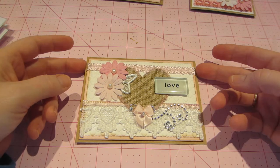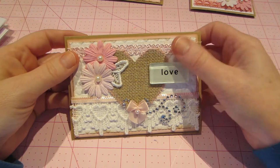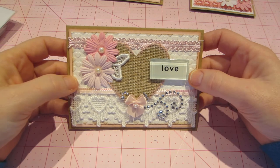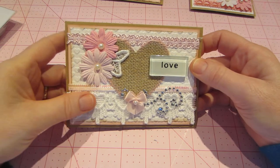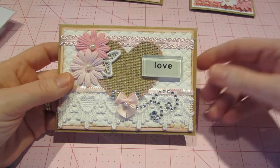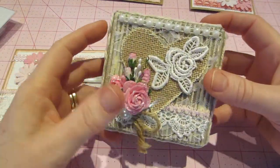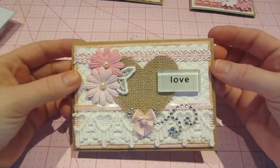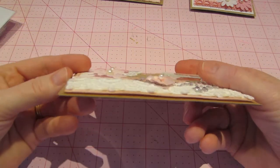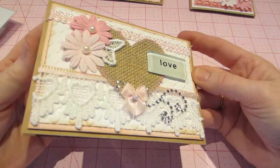I pulled the Recollections bling that everybody has. This has a white heart embossed background and some other trim. This heart trim I had to use, but I did realize that the cards got kind of bulky. If you're doing it on a three-dimensional piece it's not bad, but for cards it's like a heavy card — it's got two layers of paper and I popped that up, plus this thick lace. But it's really cute.